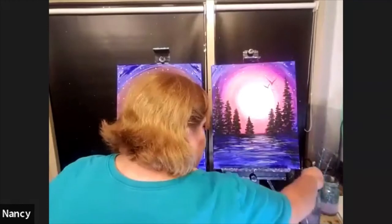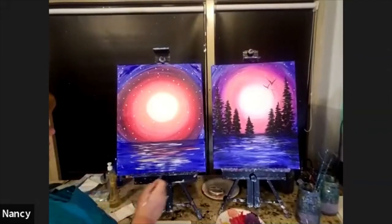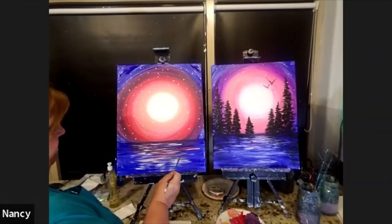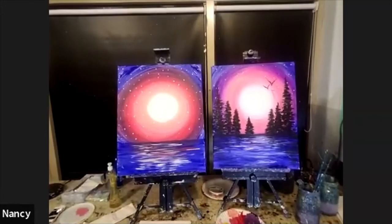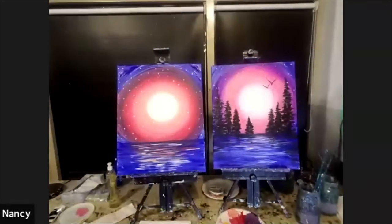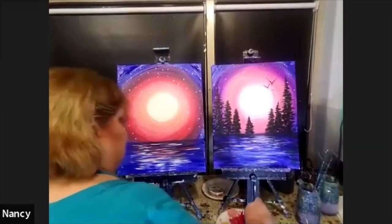So before I step back, and I am going to step back and look at my own, this looks a tiny bit darker right in here. Maybe, I don't know. Let's just see. We'll see when I step back, because I can't see from this distance. All right, now I'm 15 feet away and I can see what I'm doing. And what I'm seeing is that my moon is not as diffuse as the original. Now that I stepped back and I saw what I did, I can tweak. But you can't do that from up close because you can't really see it.